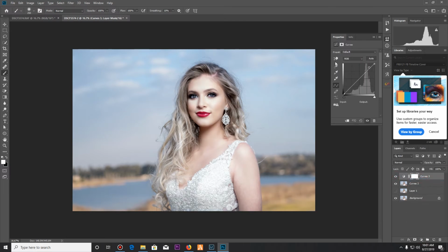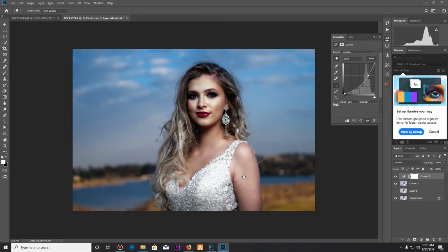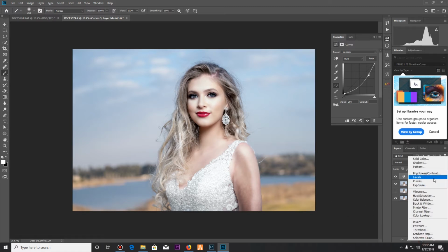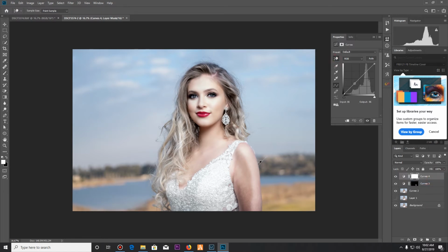it is you're going to go curves, you're going to come here and you're going to bring this down until you're happy. Once you're happy, like I said, Control I, push B to get your brush up, make sure it's white, and then just paint on it, and you'll see where this is. That is where you're going to be dodging. And then you do the same thing again. Come to curves, come up here, use white, bring it up like so, push Control I, push B, and then you paint the scene again. And all that does is, literally, that's how you would dodge and burn.